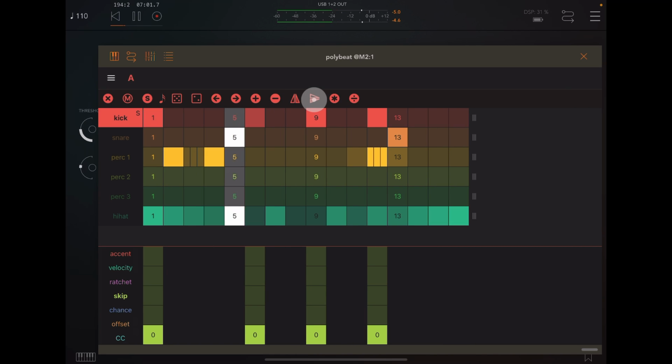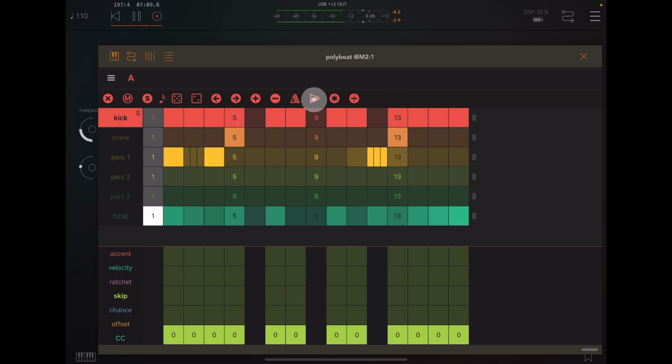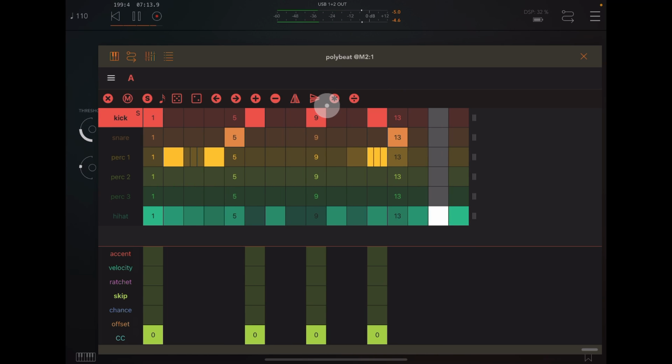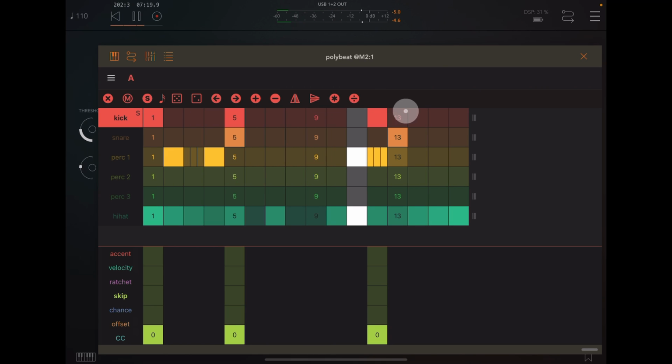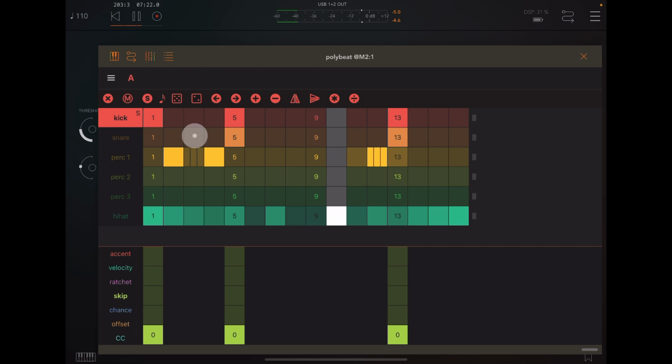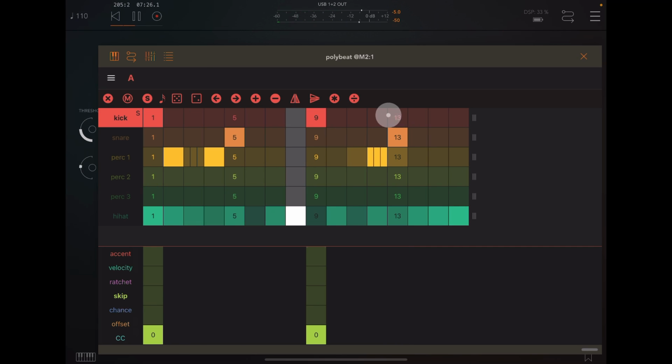This will create a negative of the sample, so for every beat that is filled now, they will be empty and all other beats will be filled. So we're back to our basic one now.